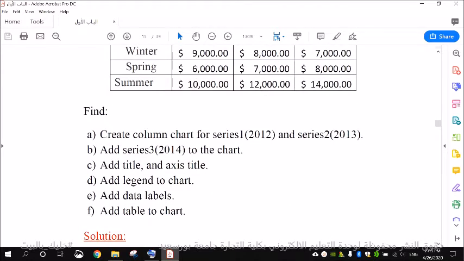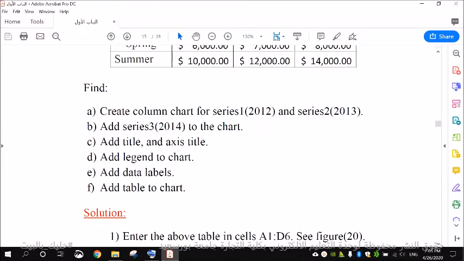Then create the column chart for series 1 and series 2, then add series 3 to the chart, add a title and axis titles, add a legend, add data labels, then add a table to the chart.